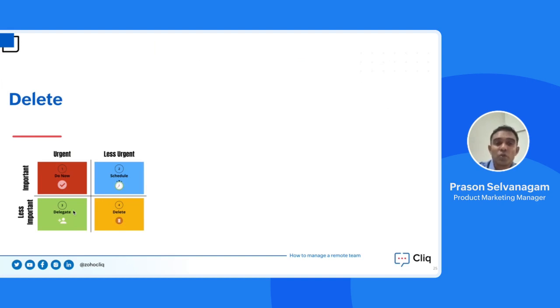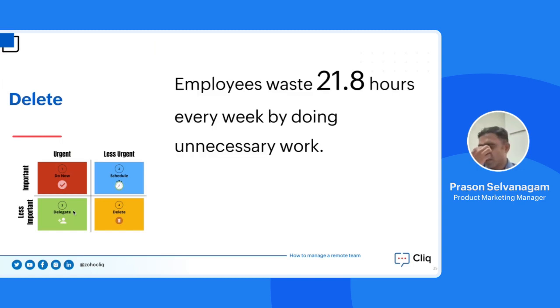Finally, we come to the last point, and that's delete. It might sound like a very simple point, but what we found out is, consider a 40-hour work week, 8 hours and 5 days.